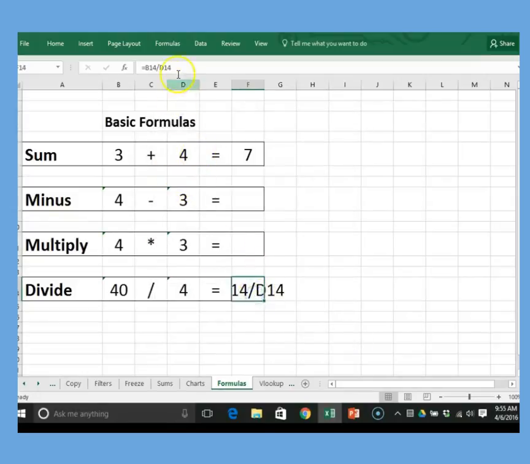Now we can go back in there and say, show me equals that divided by that. Now it treats it as a formula. Treats it as a number. So kind of interesting. Again, you're like, man, what am I doing wrong? What am I doing wrong? Yeah, formatting can sneak up and get you every once in a while.